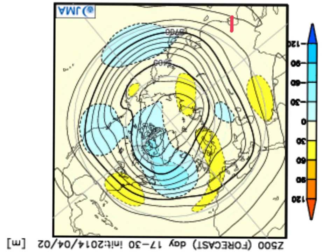And then into weeks three and four, which is from the 18th of April taking us right the way through until the beginning of May. Remember, this is the mean over two weeks. It tries to get the trough out in the Atlantic and builds the ridge off towards the east. I think what this is indicative of is that during the first part of this period, yes the high is close by and has probably crossed Scandinavia with this trough trying to get going in the Atlantic.